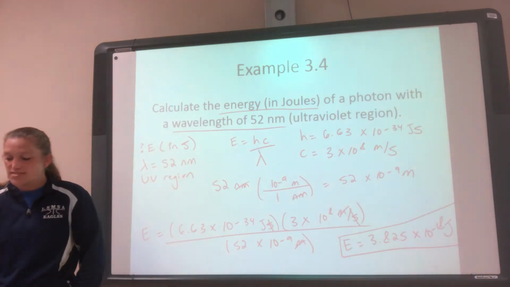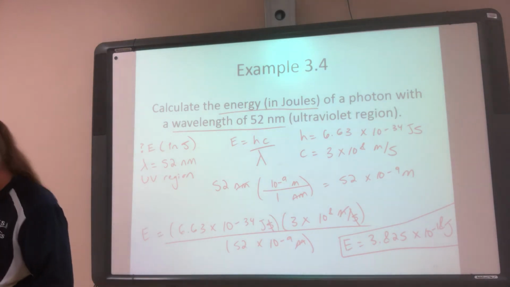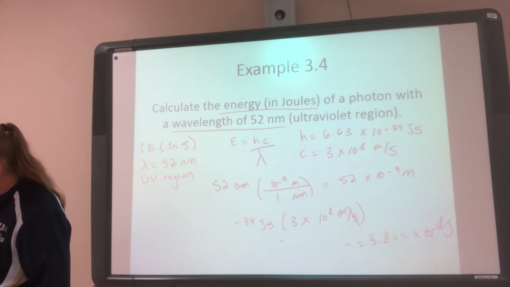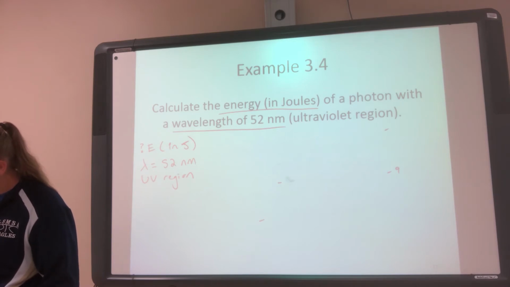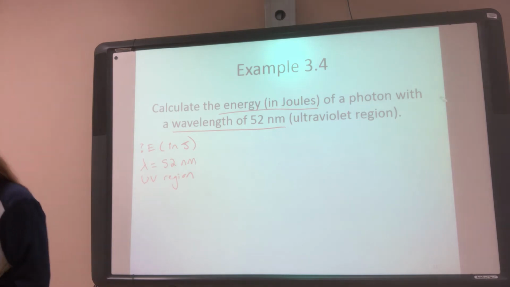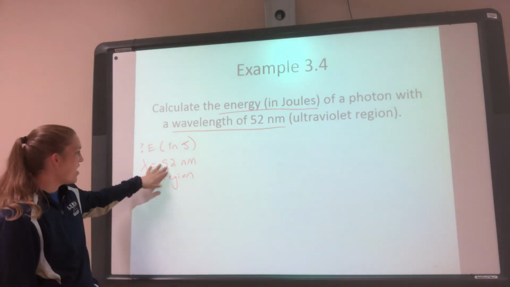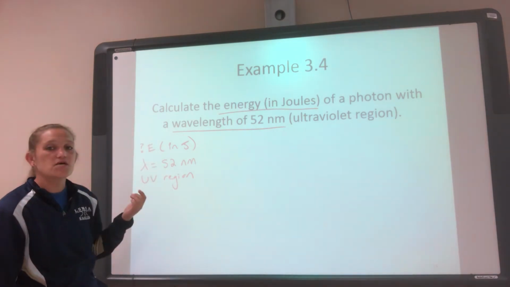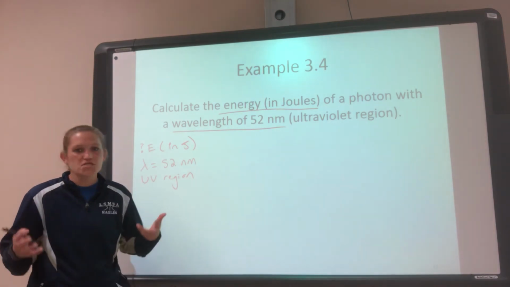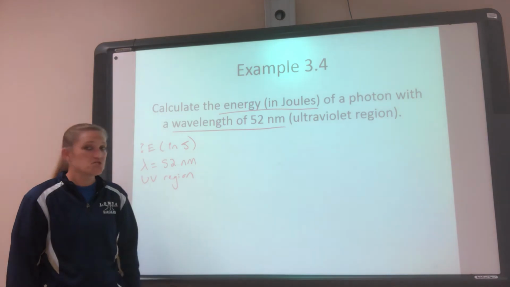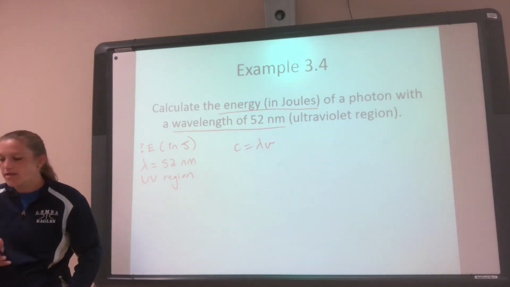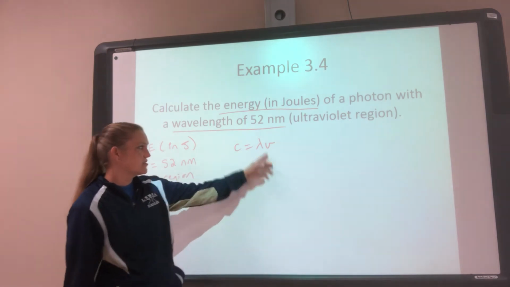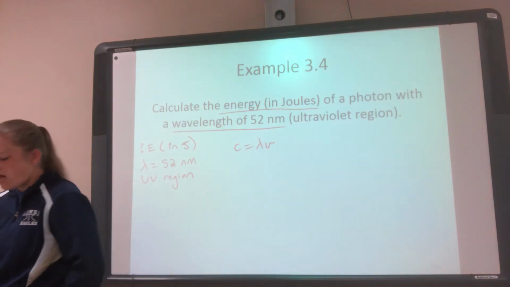Now, I want to actually show you a second way that you can do this problem, depending on what comes to your head. So this is going to be a second way for you to work this exact same problem out. So let me just erase my screen here. Okay. So say you get to this point, and you say, okay, I've got wavelength, I've got energy, but you don't think about using the combined equation. You're like, I don't remember that, or it just didn't come to your head. And so you've got wavelength, and you're like, well, the only equation I know that has wavelength in it is c equals lambda v. All right, so say that's all I know. So you're like, okay, well, I have lambda, c's a constant, so I don't know, maybe I need to find frequency.